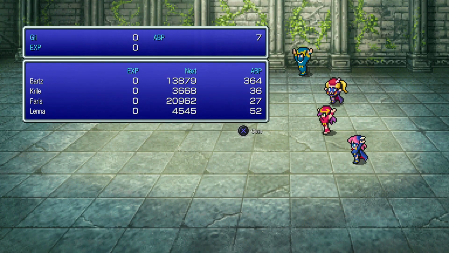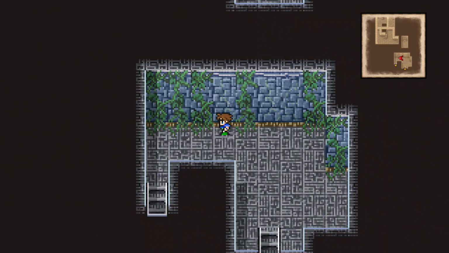And for all that trouble, all we get is 7 ABP. No gil, no experience. What a crack.